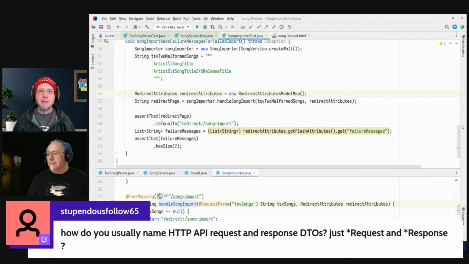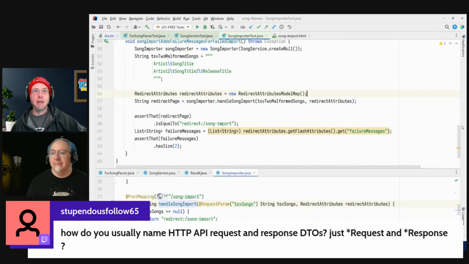So this follows the question. For HTTP APIs, I generally would name my DTOs request and response, as you mentioned, but I also name them depending on their roles. So this is not a REST API, quote unquote.